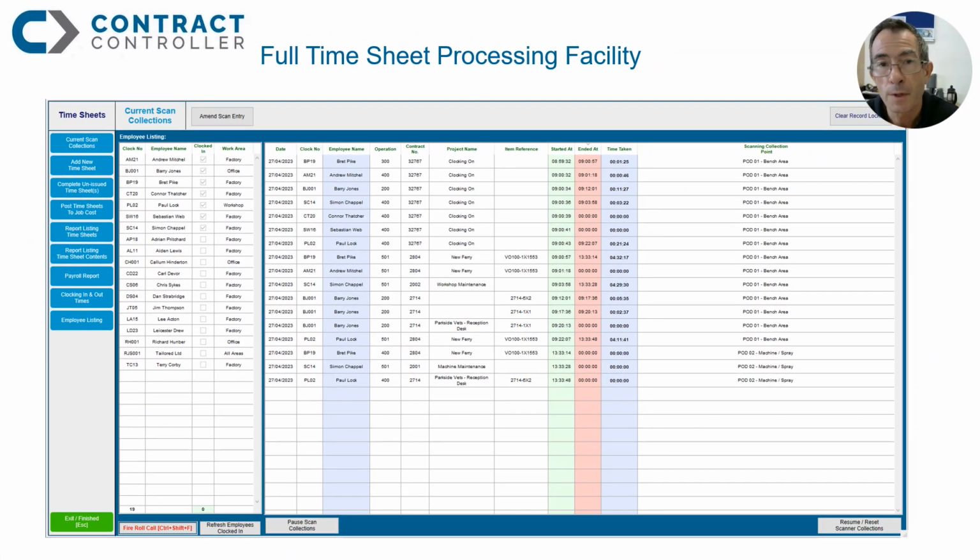So, as employees scan the items they're working on, timesheets are automatically formed and then are verified before being posted to job cost. Appreciating that timesheets may not be verified and processed straight away, the times will immediately be shown in the production tracking areas though. Full reporting on timesheets and a payroll report may be generated for accounts.